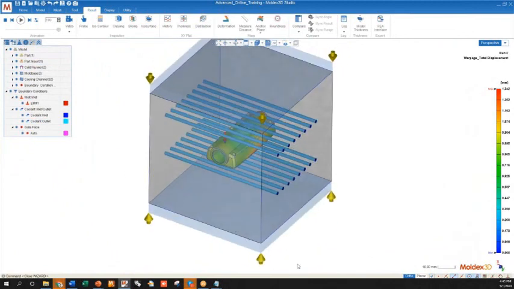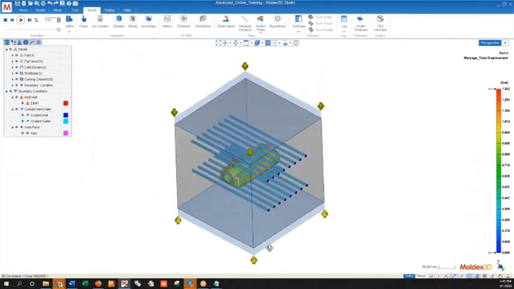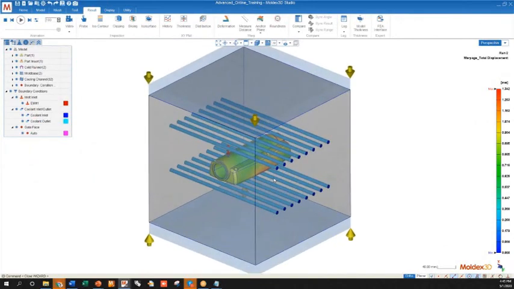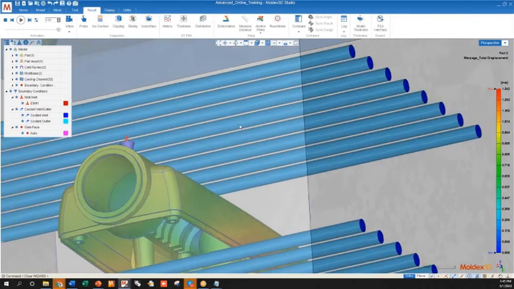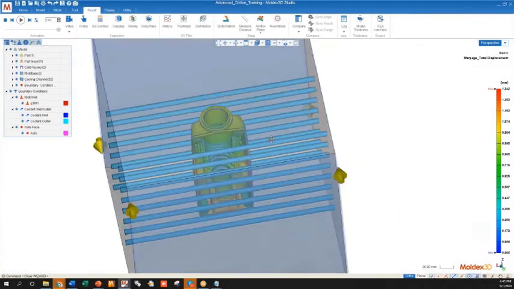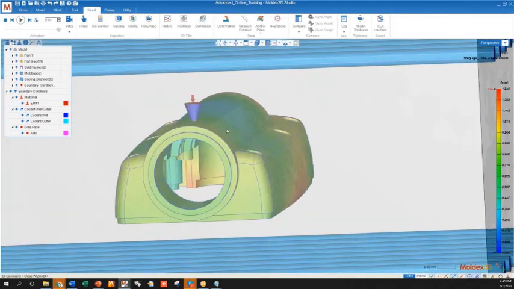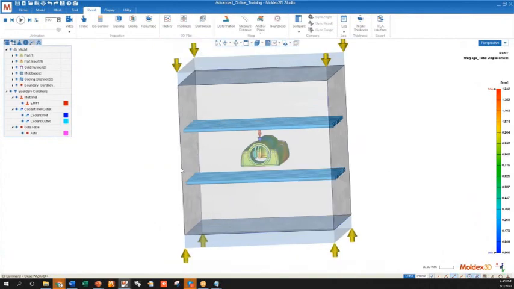And that's really the last bit of knowledge that I want to leave with you: whenever you're running a warpage analysis, include a cooling system so that you can get a realistic expectation or realistic computation for what's actually happening outside of the part. So how that heat is actually being distributed through your mold base and ultimately being picked up by your cooling system.